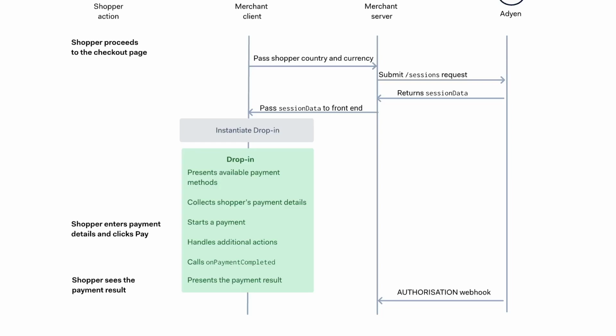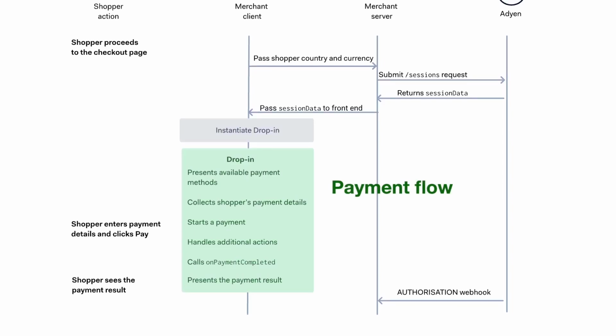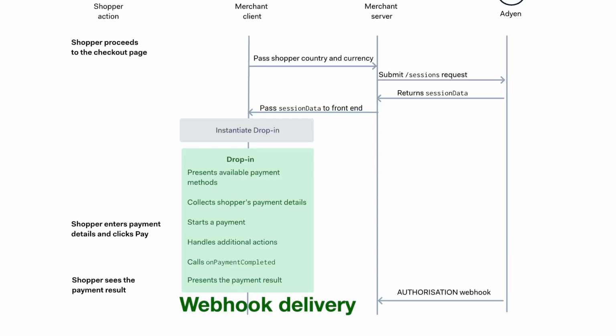With the drop-in, you can integrate on your web application a checkout UI component supporting various payment methods and performing the actual payment flow. Now, if we look at the payment flow, we can see what happens. There is an initialization part, the creation of a session, and after that, the component takes care of everything, displaying the payment methods, capturing the data entered by a shopper, executing the payment. Finally, the payment status is notified, confirmed asynchronously after a short delay via webhook.